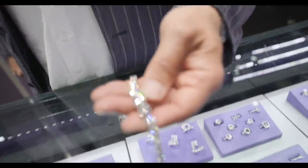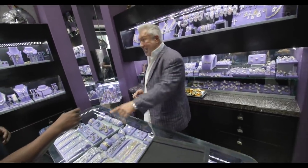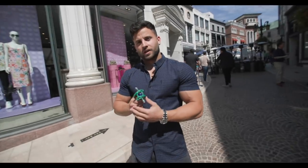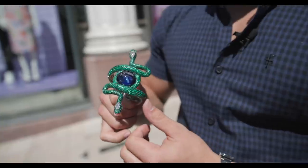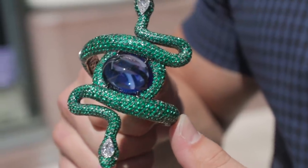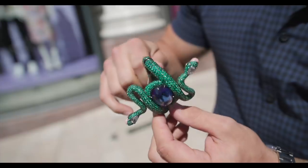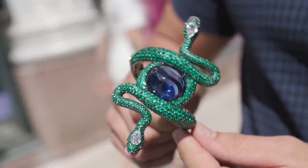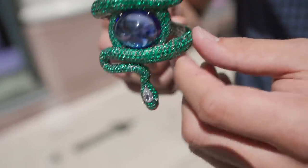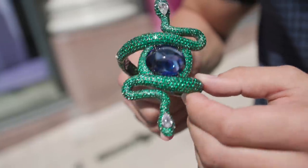Look at the big boys — a 5-carat center flanked by 3-carat stones, 7 carats total. The center stone alone is probably $200,000. I think this piece is around $650,000. To touch on the specs of this serpent bangle: you're looking at a 46-carat tanzanite center — that's the blue stone between the two snakes. We also have flower-set round emeralds encompassing 43 carats, all perfectly color-matched. There are two D-color pear-shaped diamonds at 2.52 carats each, both GIA certified. Nice gallery work on the inside — handmade 18-karat black gold bangle.